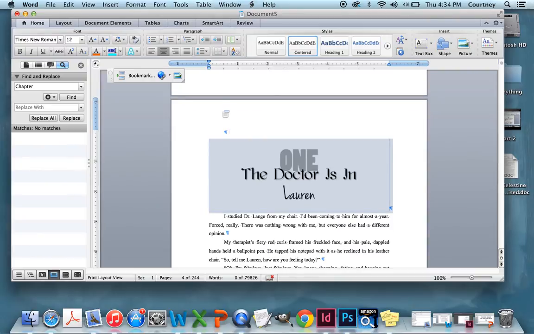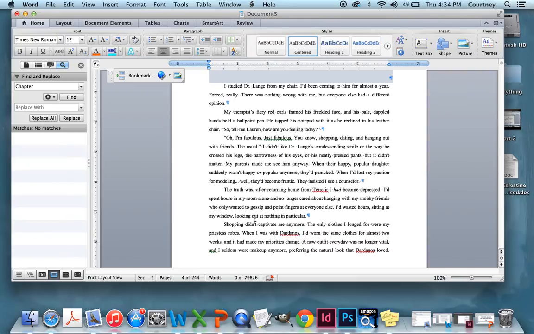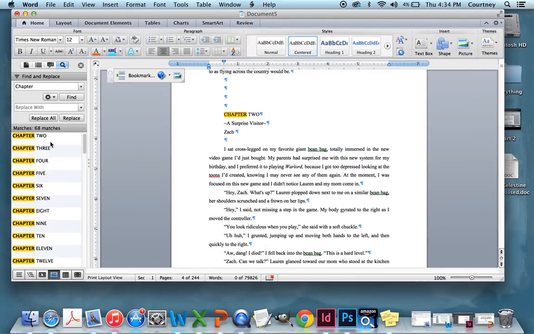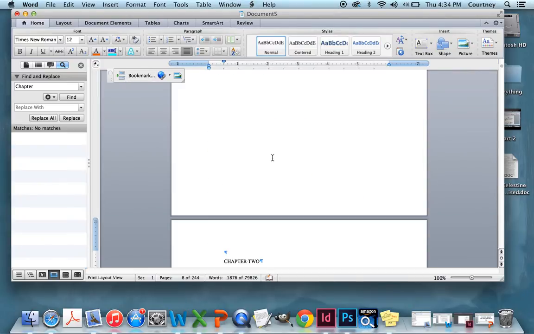And you'll notice that I still have the space on top. I have my image. I do not have a space here, although you can put a space here. It's up to you. But you will notice that, let me show you on this next one. And again, I can do find and then go to chapter 2 immediately. So here I will show you what happens in one instance. Let me take away these real quick and put in my page break.